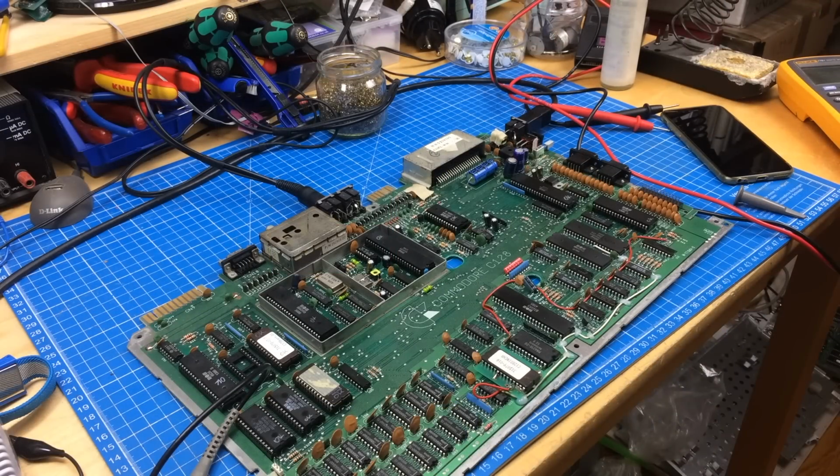So Daniel also suggested that I use, he wrote a very long email, thank you for that, sir. And he also sent me a little adapter board he made that I'm going to show in another video when I check out the Commodore 128 in more detail even.